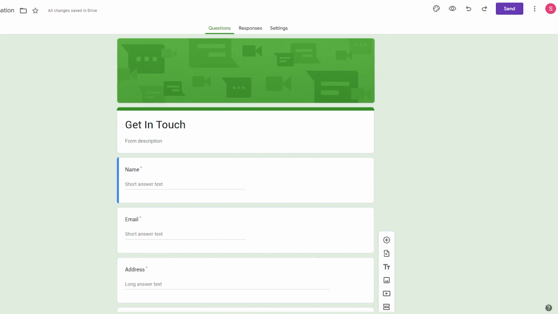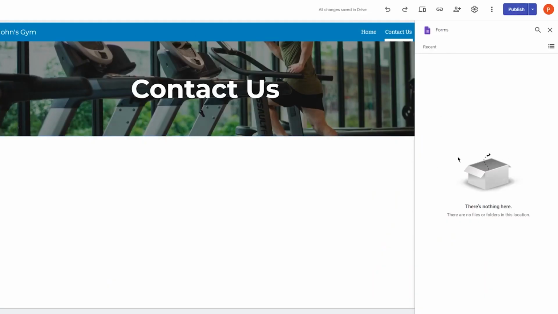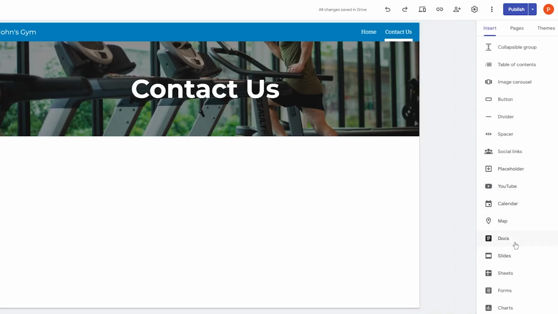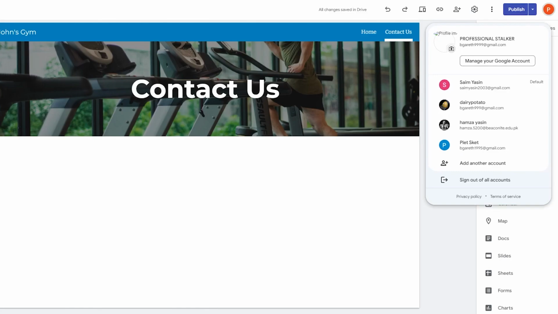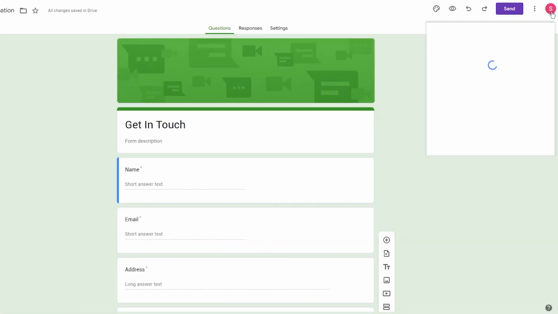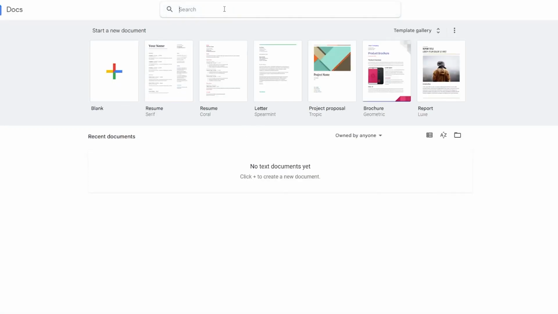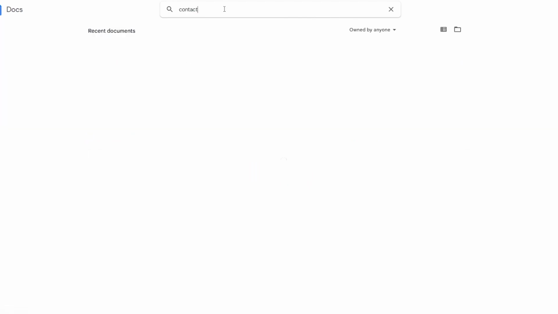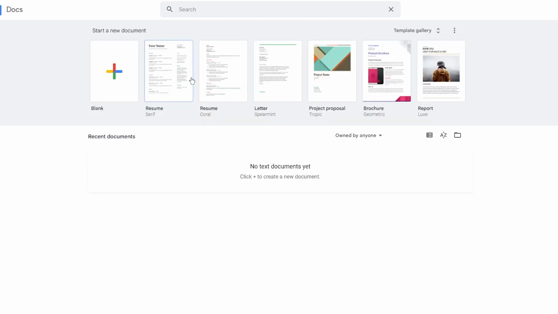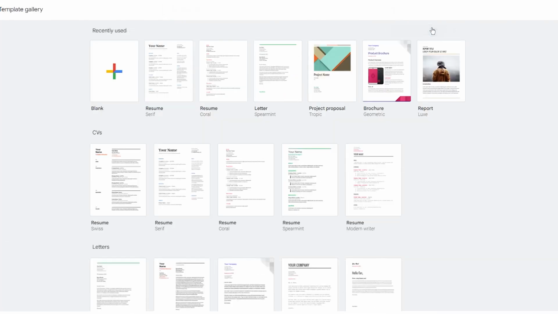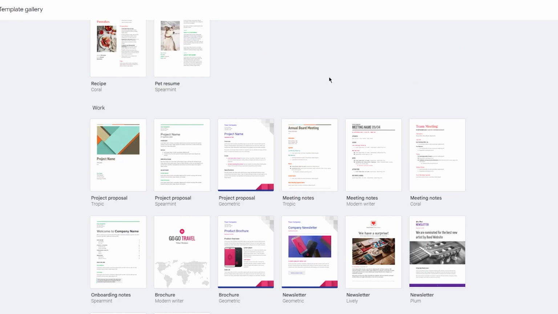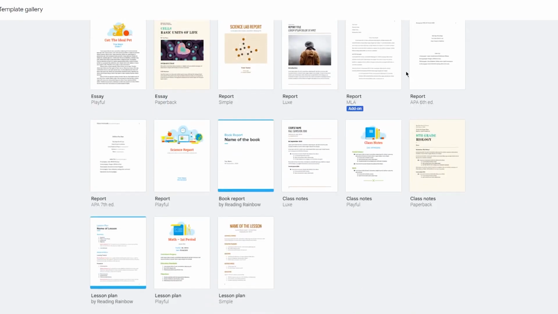So yeah, once the contact information form has been made, make sure that the website is refreshed. And you're going to make sure that you make the contact form on the same account. Like, it can be on a different account. So again, go here, go on the forms, go up here to write contact. Okay. And once you write contact, obviously make sure to get a proper contact template. Go to template gallery. You have the contact somewhere down here.